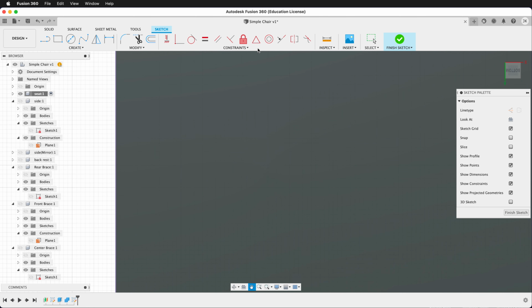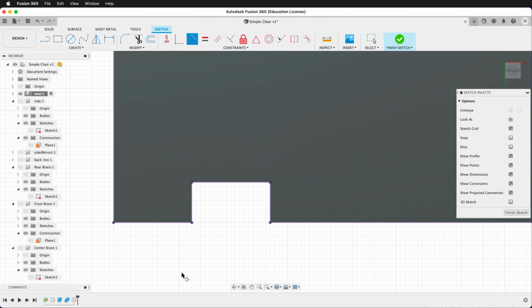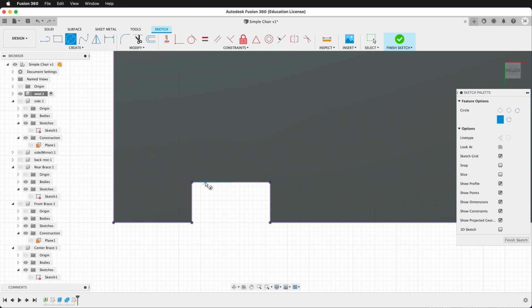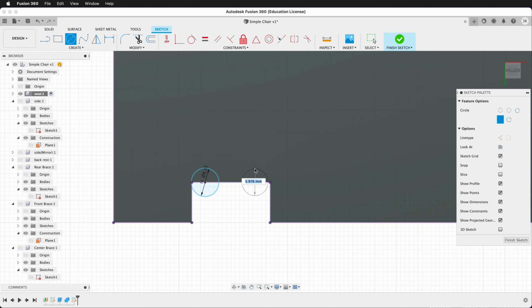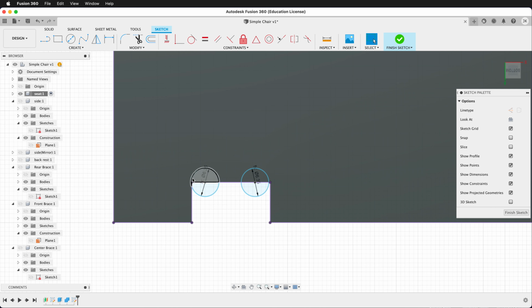Now we just need to add circles to the bottom one here, and here we're going to have them again on the top. So we'll get our circle tool and draw them the dimension of bit, coincident on that line, circle tool, dimension of bit, coincident on the line, and then get the tangent tool and make them both tangent.